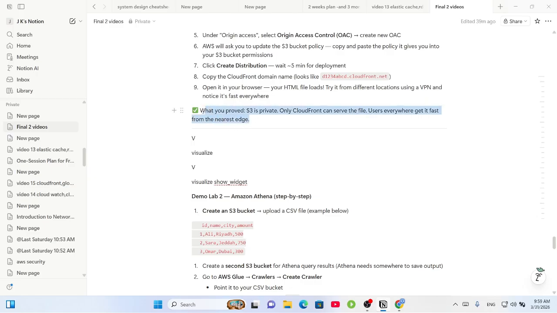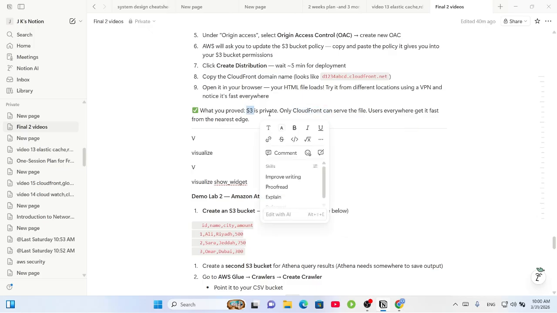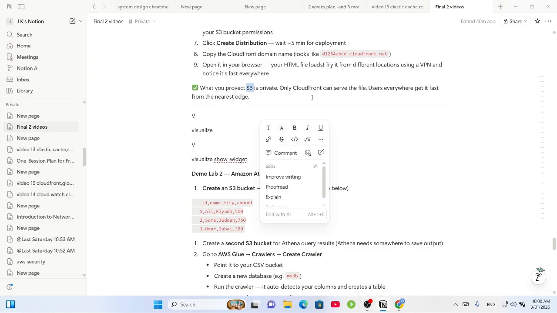So in this demo, what we are doing basically is creating an S3 bucket. We're going to keep it private, it's not public, so you won't be able to access it from the internet. However, you can use CloudFront to allow access. Use CloudFront to link it with S3 and give CloudFront the necessary policy or permission, and then you will be able to access the S3.